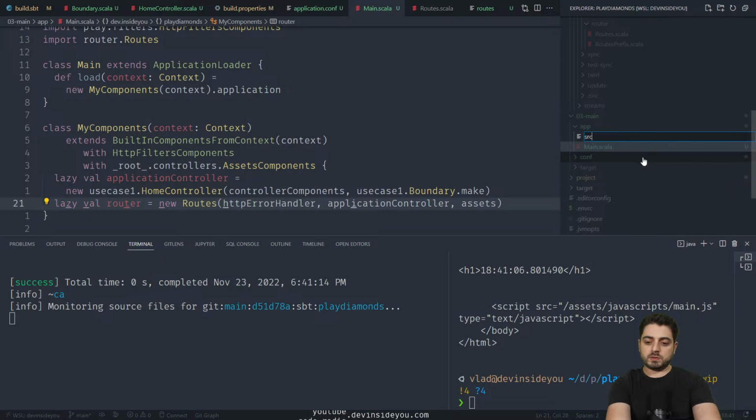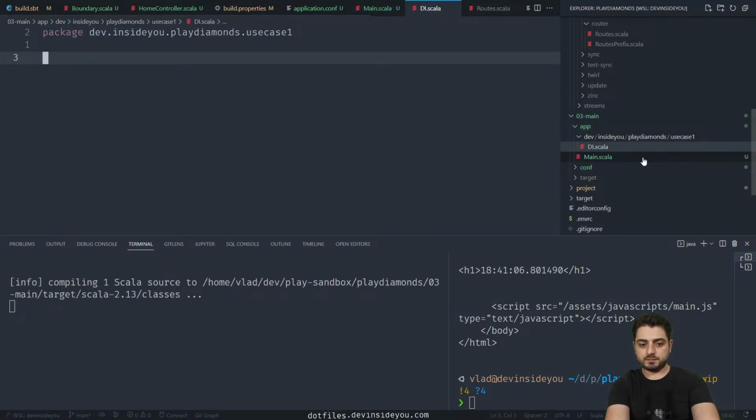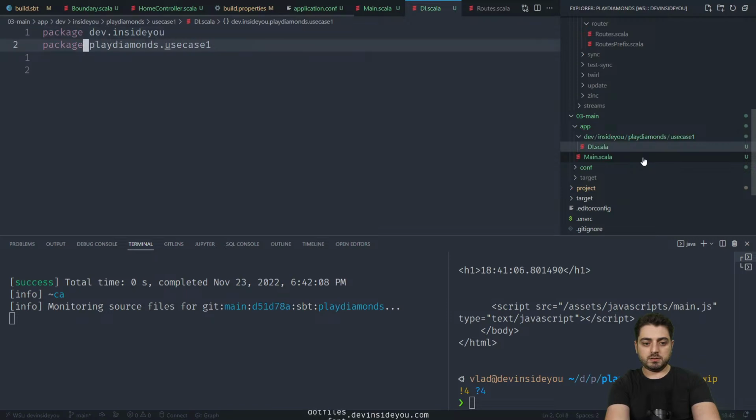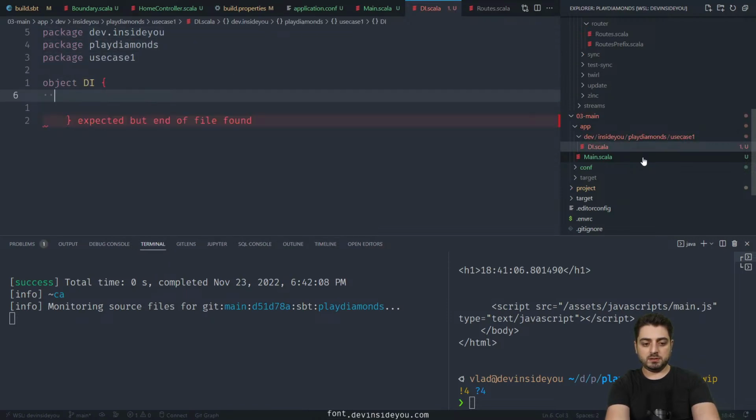And we go dev, inside you, play diamonds, use case one, di.scala. Correct. Okay, so this is going to be object di.